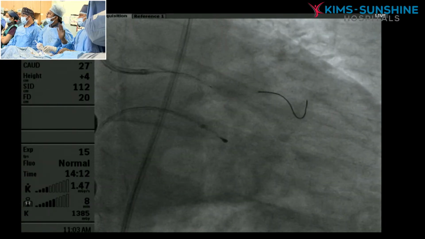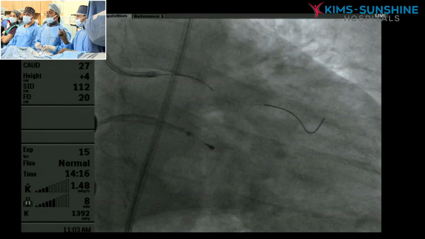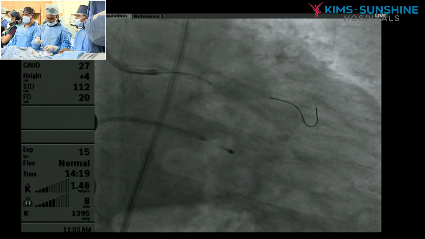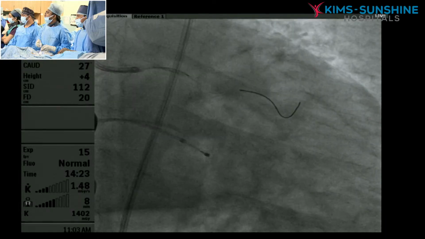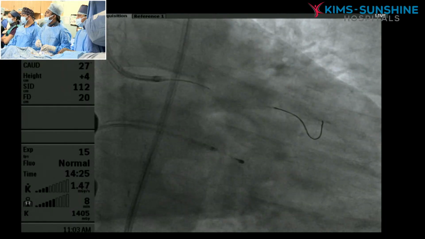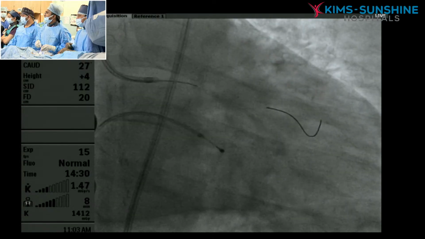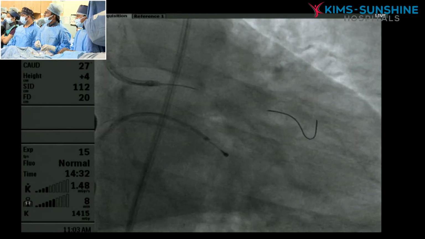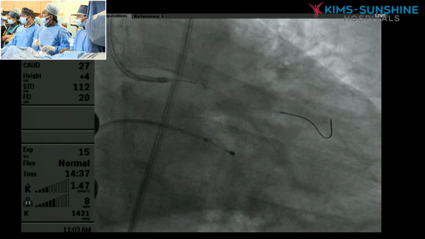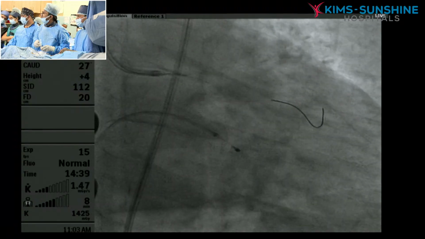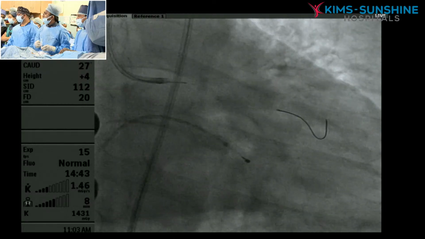You can see the flat surface. Definitely there is a, but the actual area of calcium is in the bifurcation. Now we are coming to, you can see the flat surface of the calcium nodule. See, nicely shaved. See, now you can see mean luminal gain is there, and at the same time that is the distal left main, that is also calcified, and the proximal left main there is not much calcium, and left main appears to be about 4.5 size.